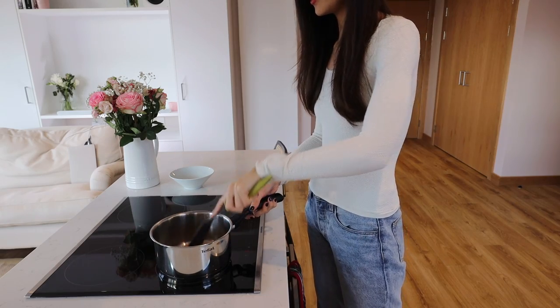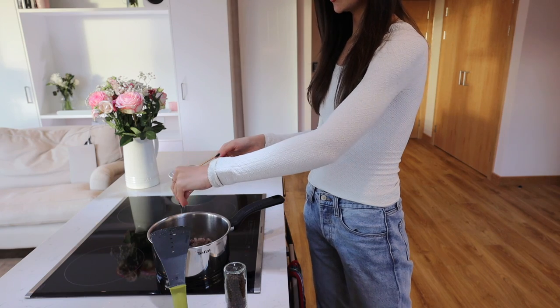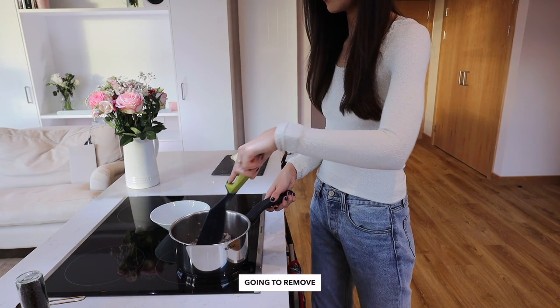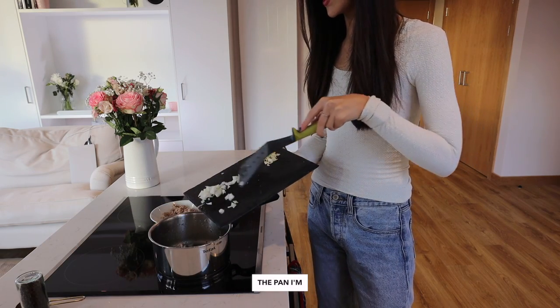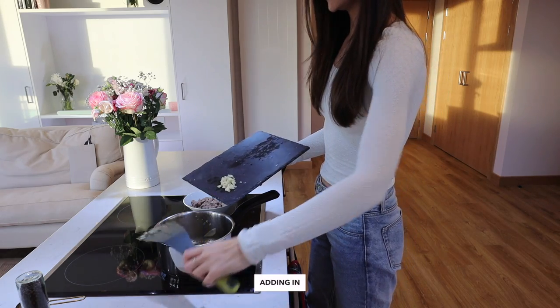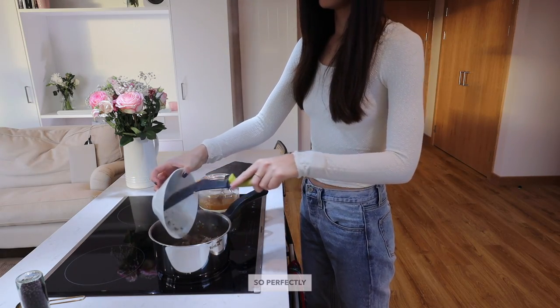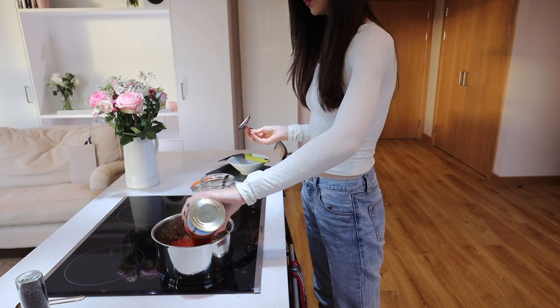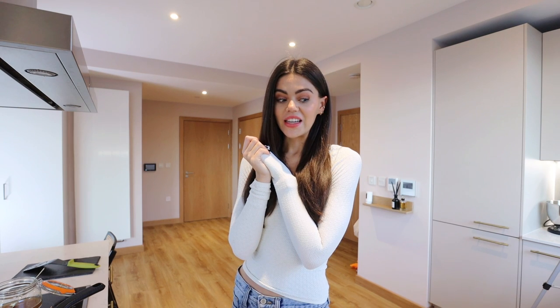I'm cutting the sausage meat out of the casing and breaking it up, adding a little salt and pepper — I love pepper in sausages. Once the sausage is cooked I remove it from the pan, leaving all the fat and juices behind. With that fat I add half an onion and two cloves of garlic. I'm going to leave it on a low simmer for a couple of hours — as long as possible. I have plenty of bone broth so I can keep adding more, and I'm so excited because it's going to be so good.